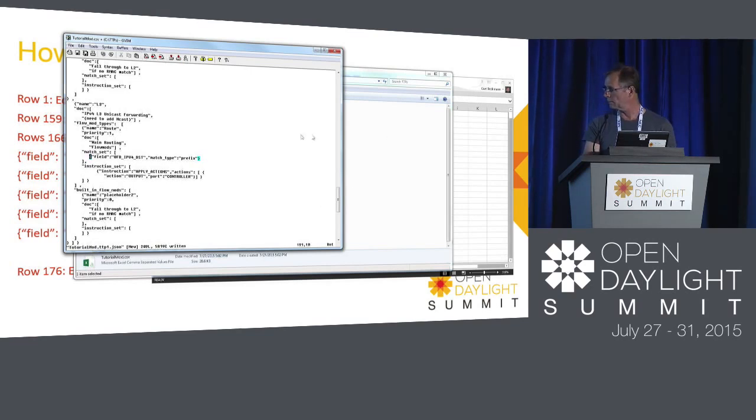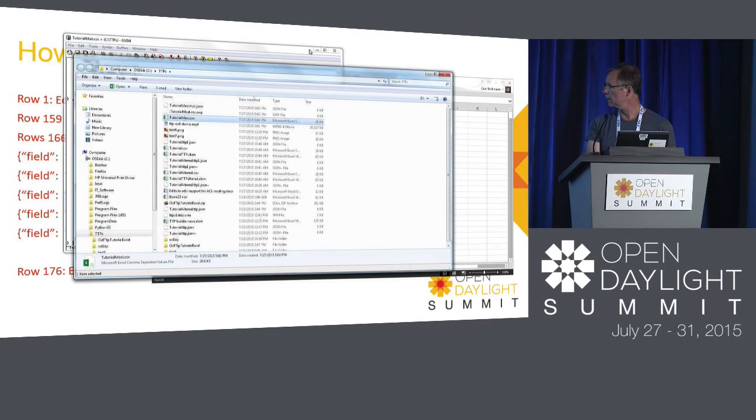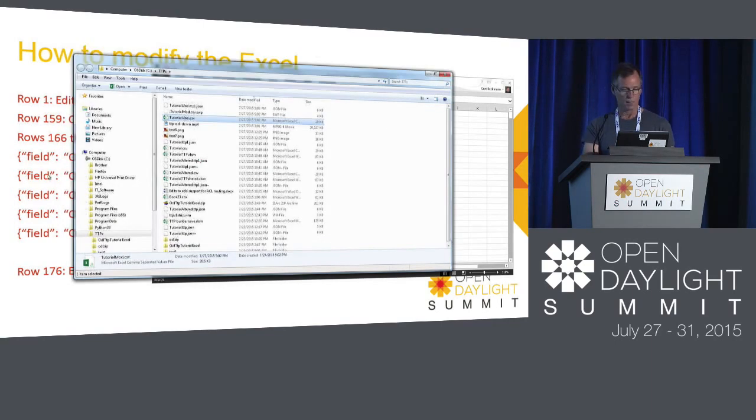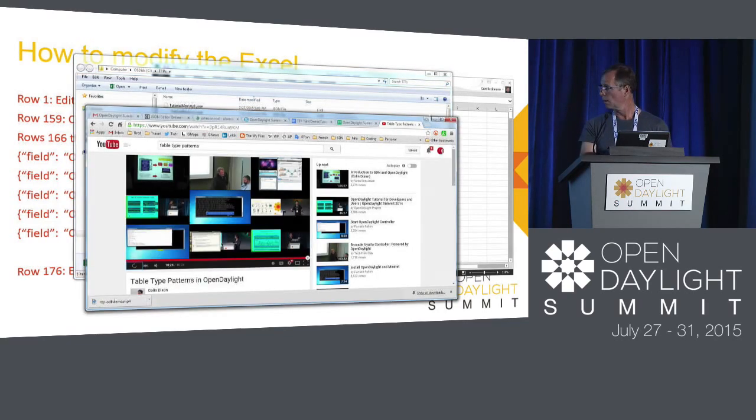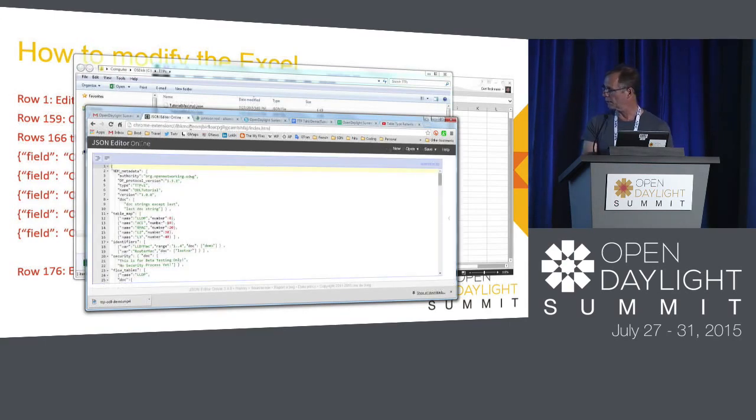All right, and now, where's my file here? Actually, I can hide that. Come back and get my browser window. So I already have my JSON editor, and actually this is not my online one, it's the Chrome extension.